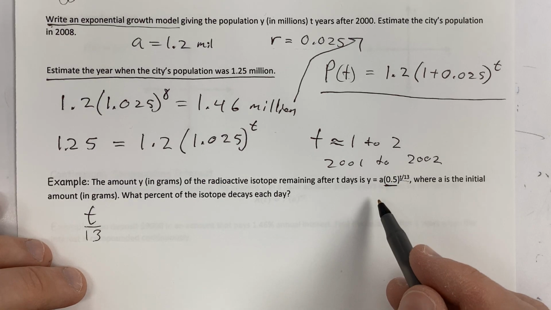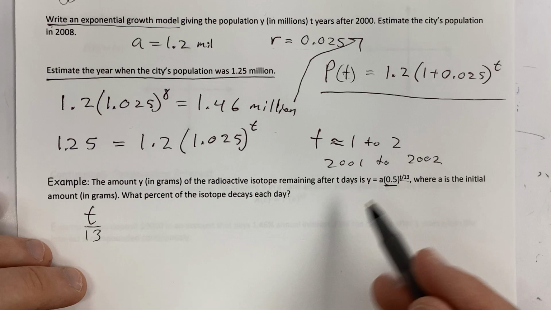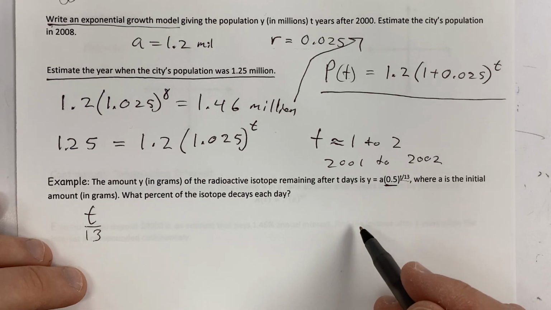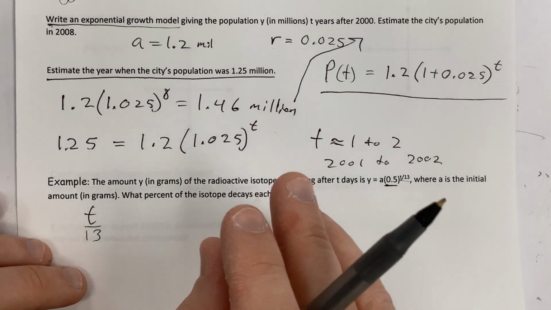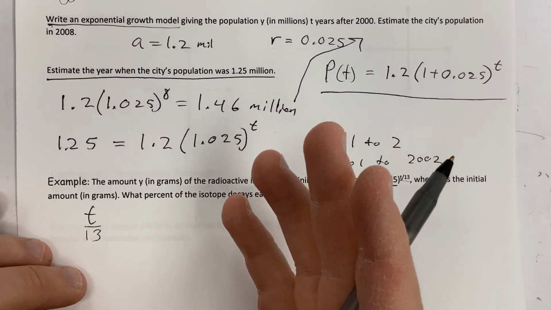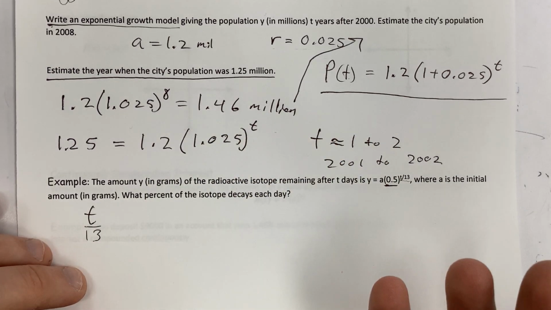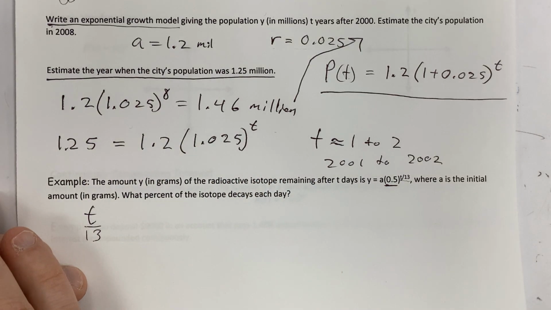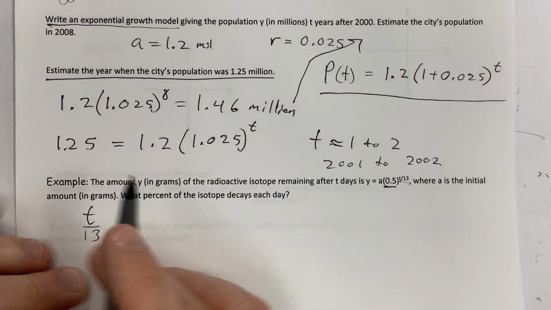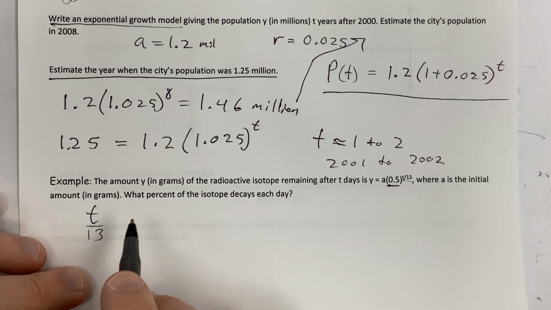In another 13 days, half of that will be gone. In another 13 days, half of that will be gone. And that's how a lot of these radioactive isotopes decay. They will keep falling in the amount that's left. Theoretically, they never completely dissolve because you just keep taking half of a smaller and smaller number, but they decay very quickly into almost nothing. Well, not always very quickly. In this case, a 13-day half-life isn't too bad. Some things have a much longer half-life. But at any rate, here's our issue.